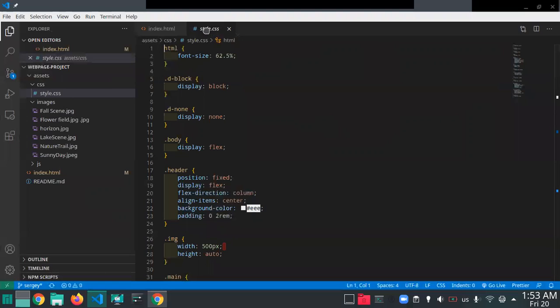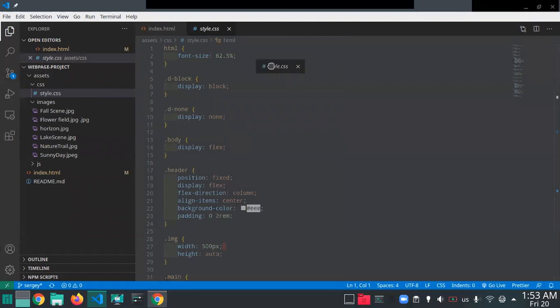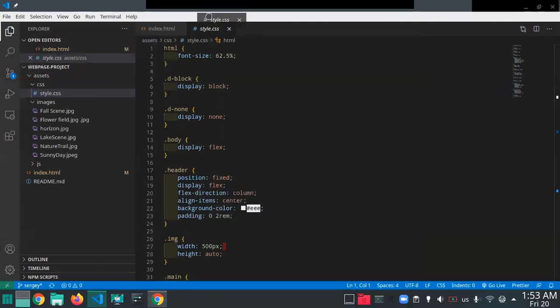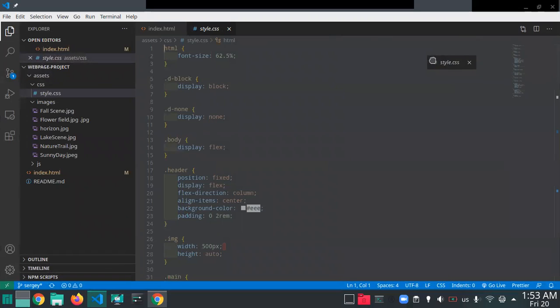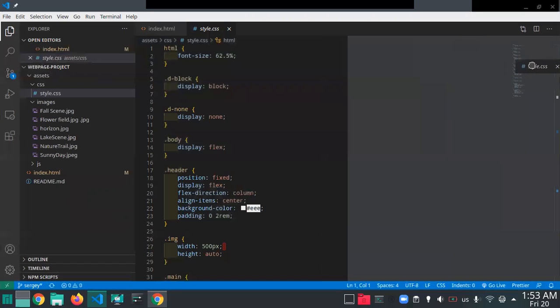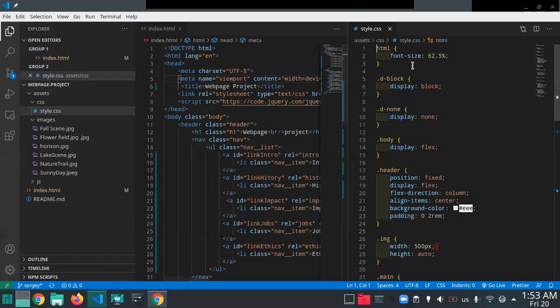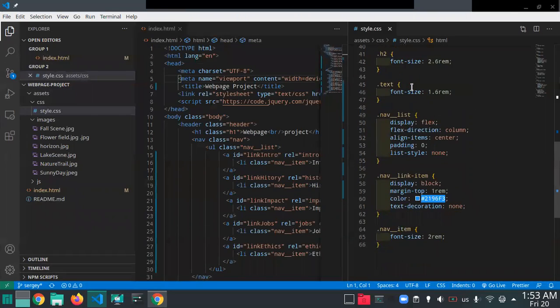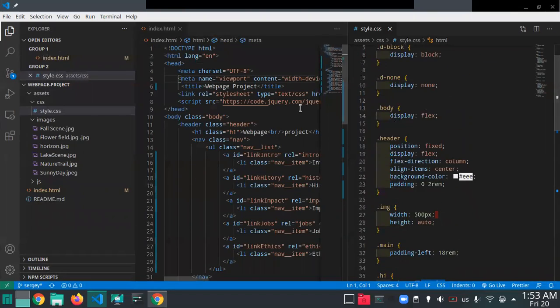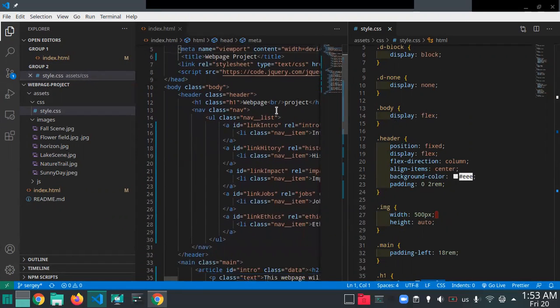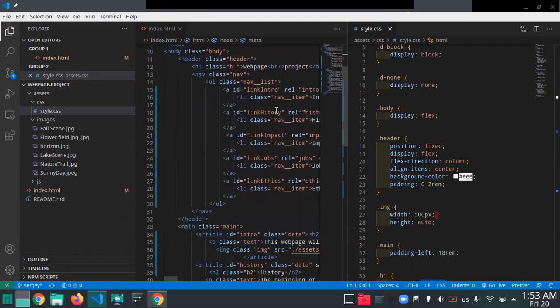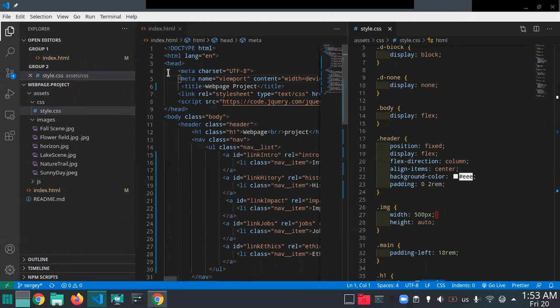I just clicked on it and I'm dragging it, and you can see, depending on which area I'm going to, it highlights it. Let's release it here. Once I released it, you can see that it split into two sections, and I can work within those sections. I think it makes work easier when you can see two files at the same time.